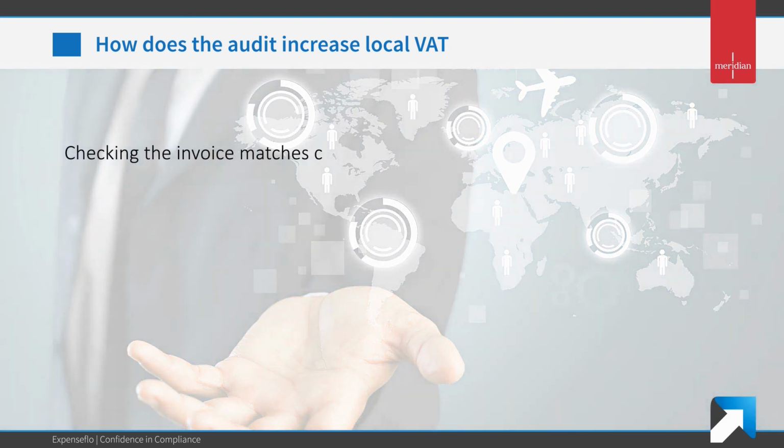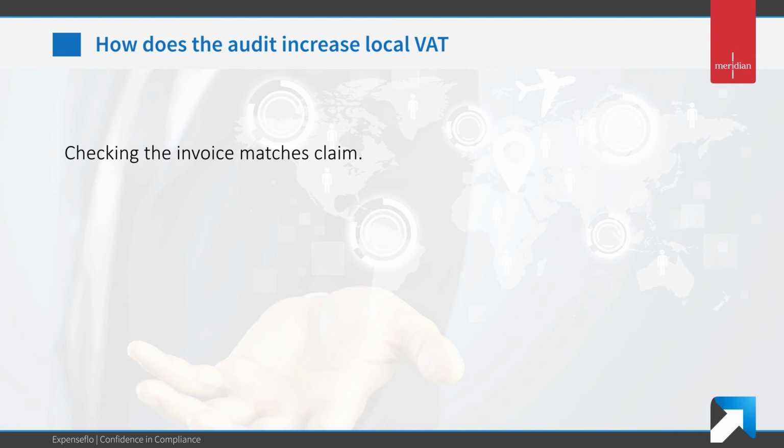I'll give you a typical example that perhaps people aren't aware of. If you're staying in a hotel overnight, normally when you get up in the morning, you'll find an envelope has been put under the door and the hotel has issued you an invoice. So that means you don't have to check out the next day. And for most of us who stay in places, you might not have any extra spend, so it's very handy, you just walk out the next day. The problem is that's not a real invoice, so you can't claim VAT on that.